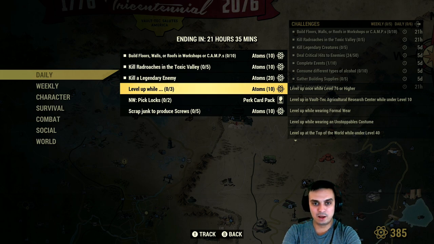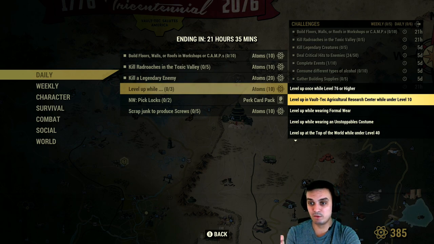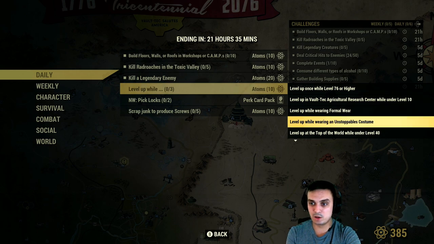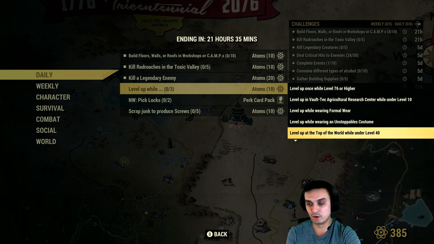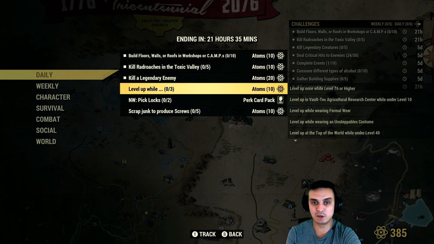Next, level up while completing any of the following sub-challenges: level 76 or higher, at the Voltaic Agricultural Research Center, under level 10, wearing formal wear, unstoppable costume, on top of the world, under level 40, in Vatoga, wielding a musical instrument as a weapon, in power armor, well-fed, engaged in PvP, in Vault 94. You need to do three of them at the same time as you level up, and you'll get an additional 10 atoms on top. I ain't going to do it.